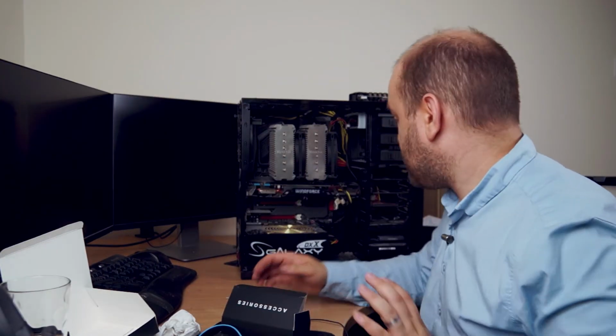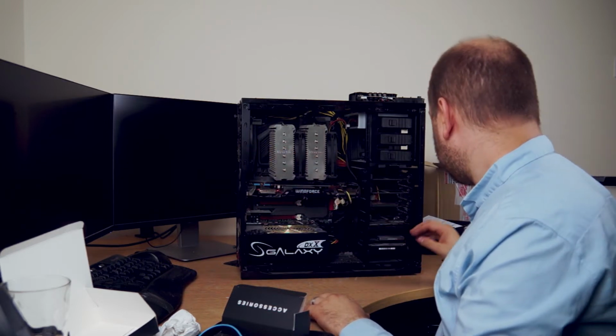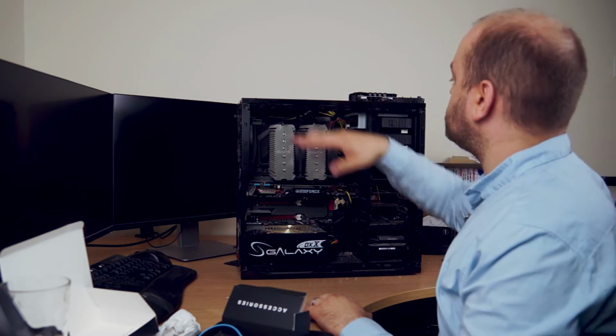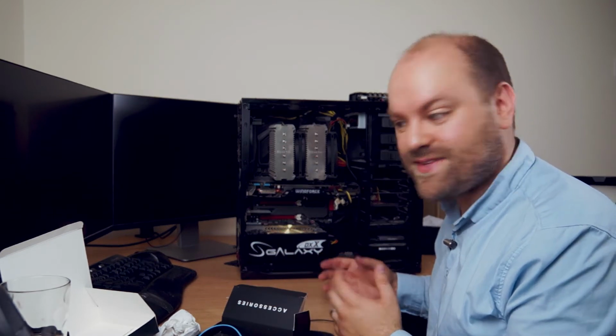Okay, well, it looks like we're finally done. So we've got the new Be Quiet fans installed at the back on the Noctua and at the front, and we've got one at the top as well. So let's pack up the PC, put all the cases back together, and we'll see what it sounds like.